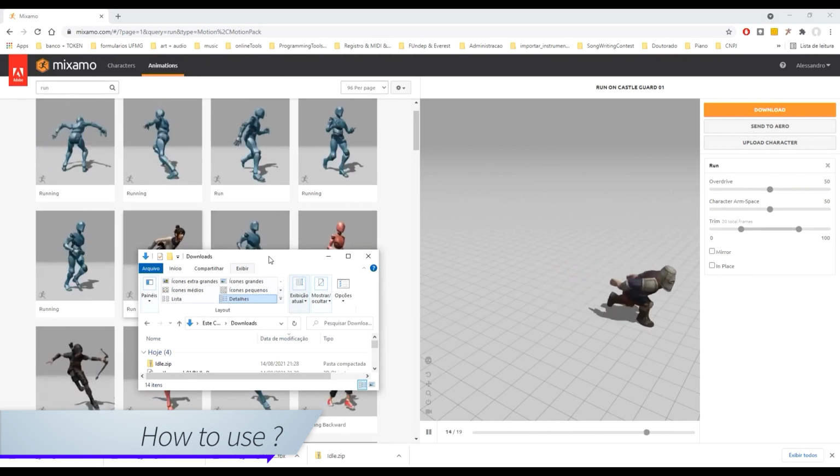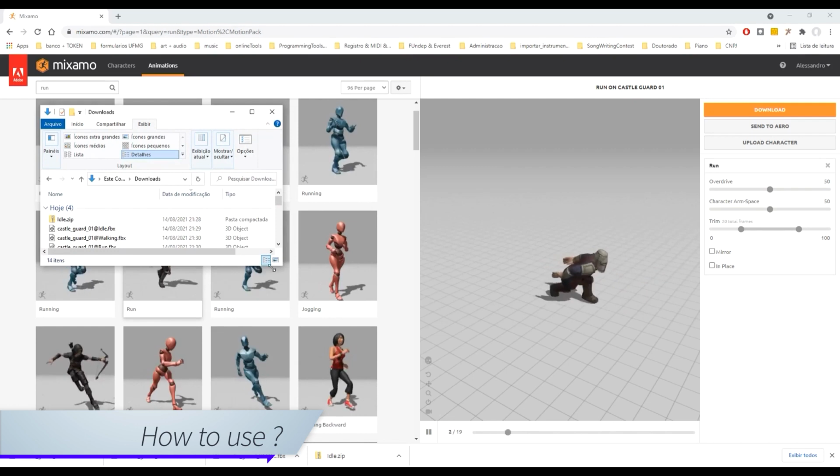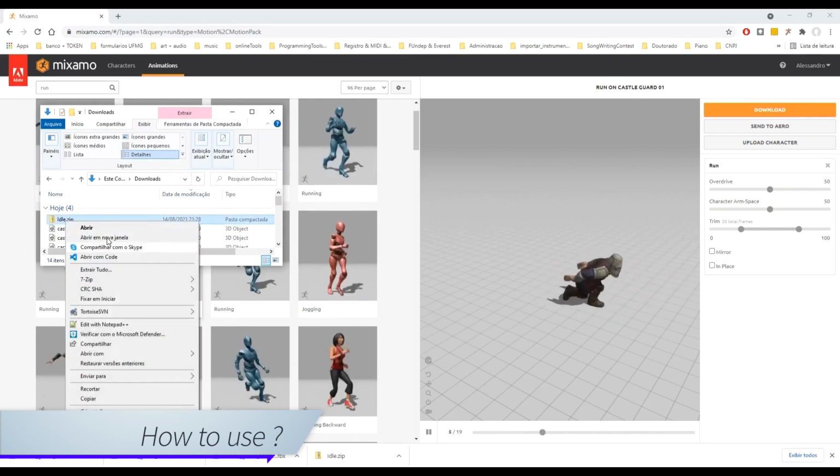In our download folder, we can extract the collider zip file and load the textures into the Unity project.